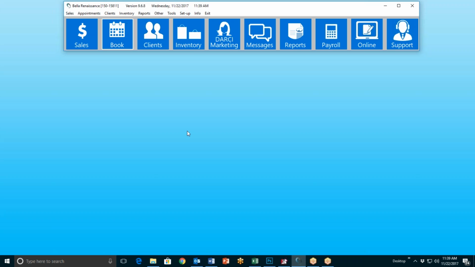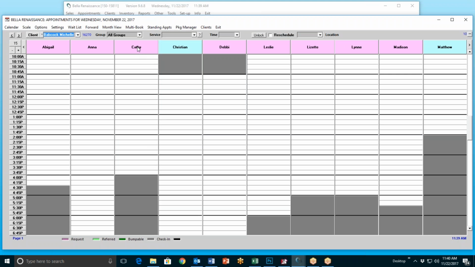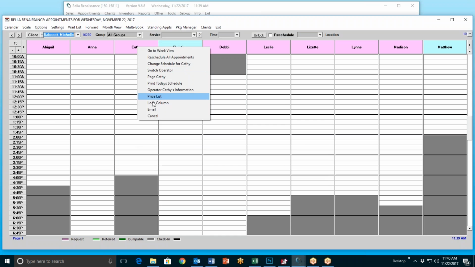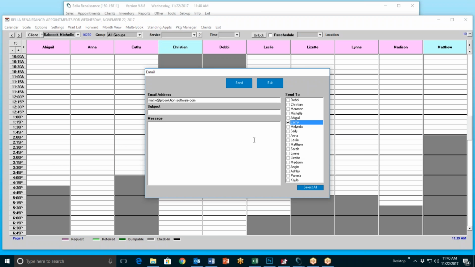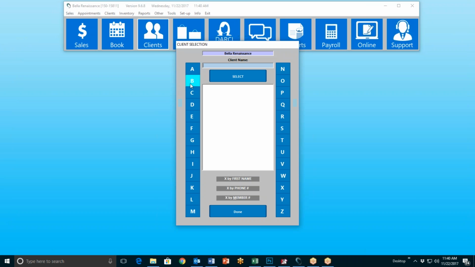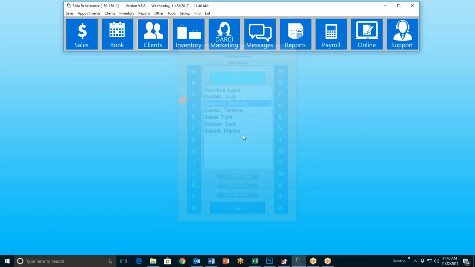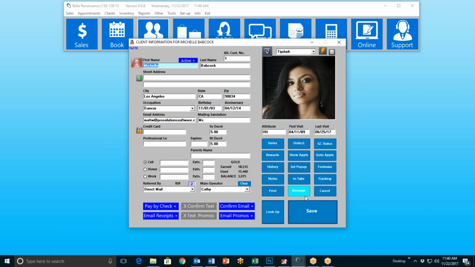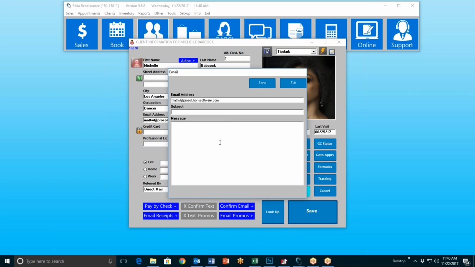So that's one place to do it. Another is in the appointment book. I can right-click on any staff member and select Email, and it's exactly the same thing, no difference. Now that leads us into the next thing, which is the client file. In the client file, we also have that option, Message. If I click on that, it brings up what appears to be the same window. Notice there's no additional box to select other clients. This is a one-on-one message directly to your customer. It populates their email field. You put in your subject and your message, and hit Send.